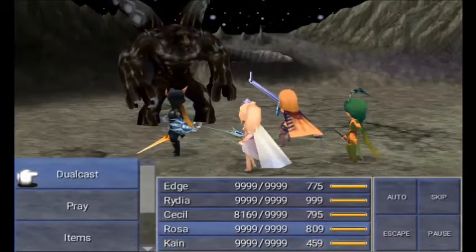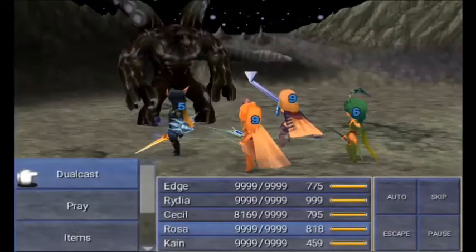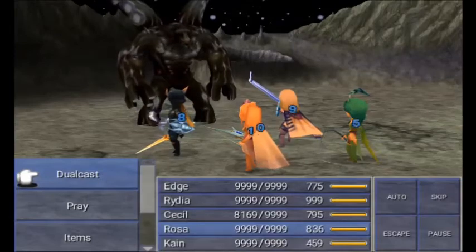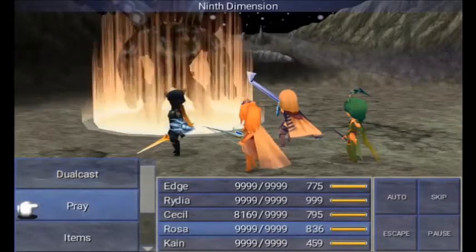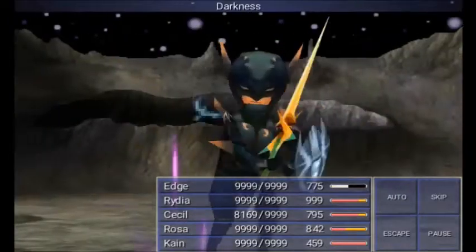Okay. Let's see. Let's wait for Proto-Babil to attack. Come on, attack. You're not gonna attack, are you? Oh, there we go. Alright, we're gonna auto battle so we can put darkness on.